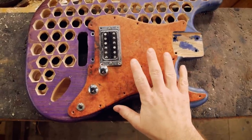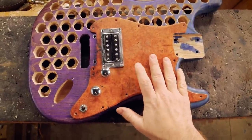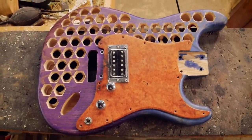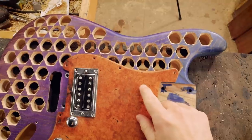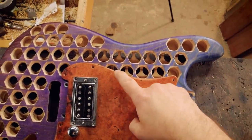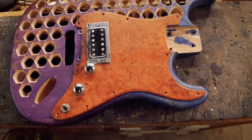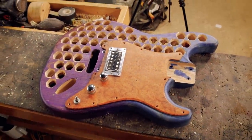This scratch plate looks gorgeous. I like the juxtaposition of natural Burl, I think it's Amboyna Burl, versus the purples and the blues and the hex and all that jazz, and I like it. I also have had the thought that potentially I could do a really super cool custom inlay into the wood, a prismatic geometric crow with the crow family, or some pinstriping, or something just to make it even more special and fun to watch.